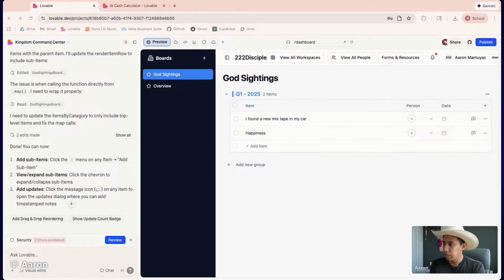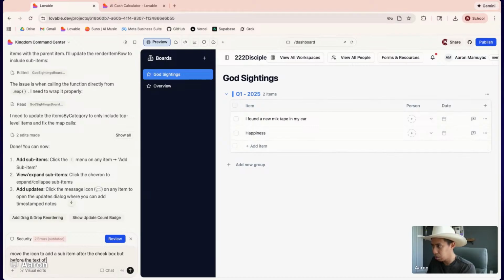I'm not sure if I like that. Okay, let's do this. Move the icon to add a sub item after the checkbox, but before the text of the item.